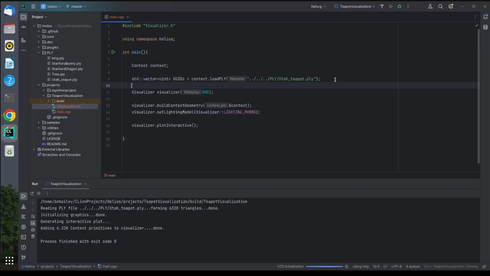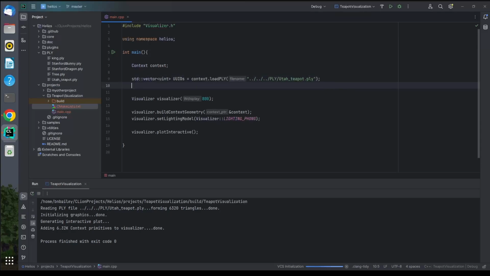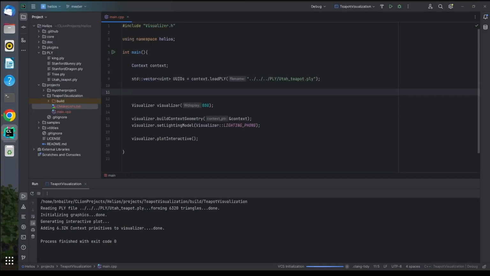So what we're going to do, just for example purpose, is to assign primitive data that gives the height of each element in that model. And then we're just going to visualize based on that. So it's effectively going to give us a height ramp within our model. Not particularly useful, but it does illustrate several useful concepts.